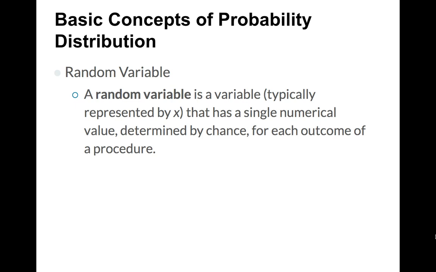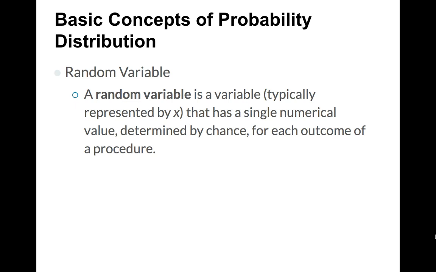Now, when I say numerical, you flip a coin and we think, how is that a single numerical value? Just heads or tails isn't a numerical value, so heads and tails wouldn't be a random variable. But the number of heads we get would be a random variable, because we either get one head or no heads on the first flip. We've gotten 0, 1, or 2 by the second flip, and so forth. And so that is a random variable.